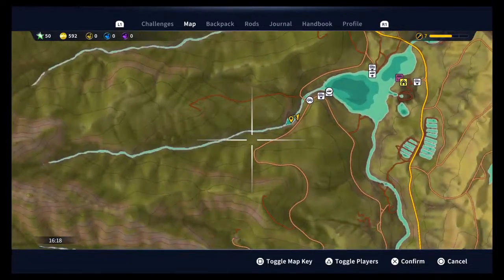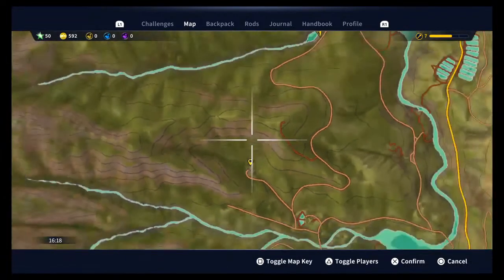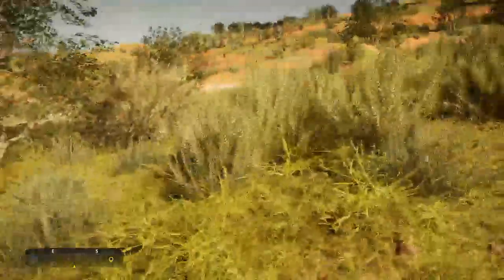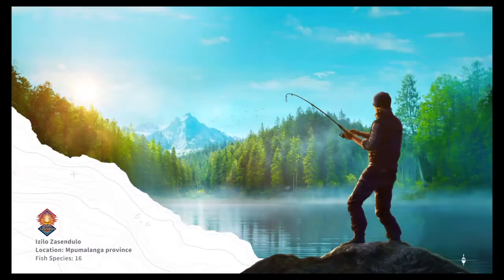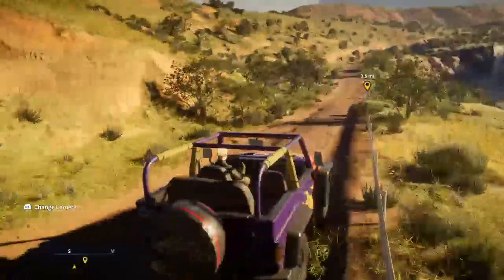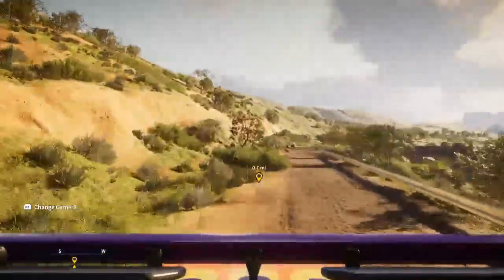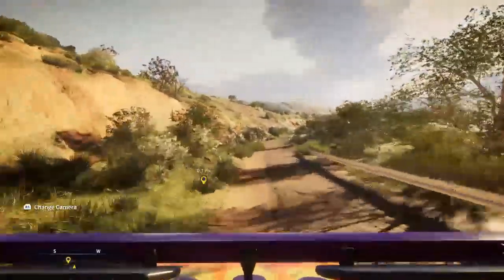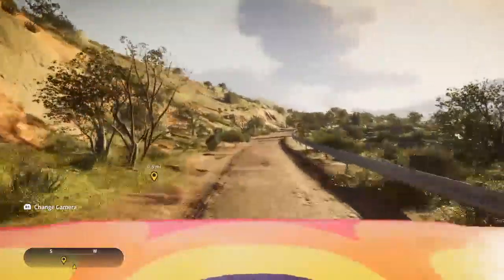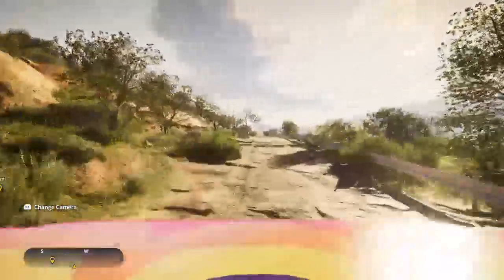Let's try some cheese. But that looks interesting. What is that? Let's go over the mountain. How does that sound? 0.7 miles away. I'm glad that we have a jeep. I don't like that. Yeah, you see, this is better. We'll just drive like this. I don't like the third person Jeep. Okay, we're fine.